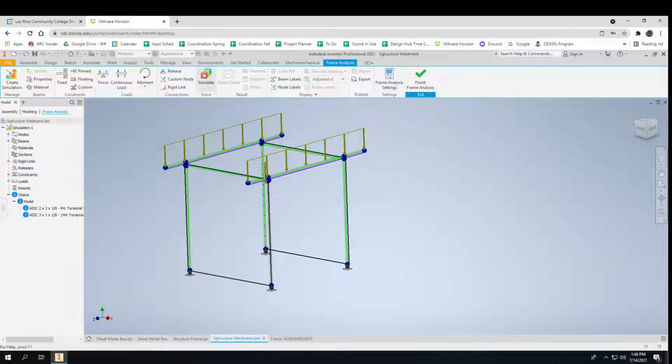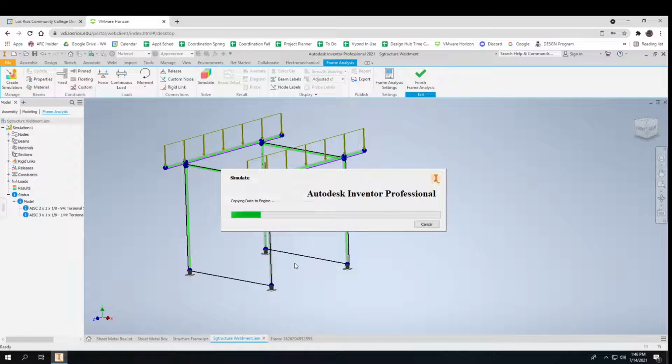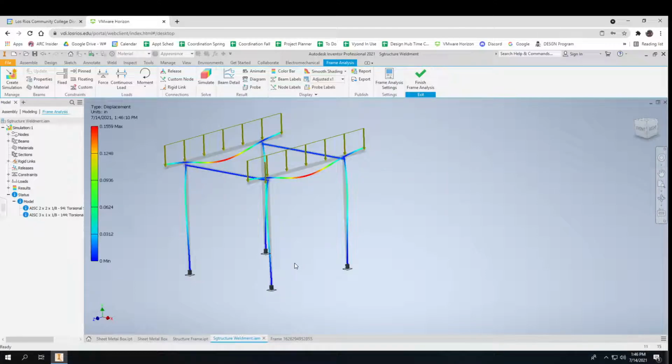And there goes the simulation again. So this one says it's going to go almost 3/16 of an inch.